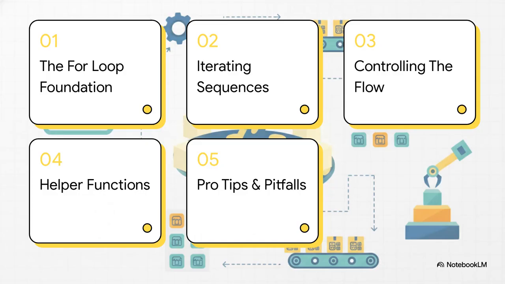So, here's our game plan. We're going to start with the absolute basics, the foundation of how loops work. Then, we'll see how you can use them on all kinds of different data. After that, we'll get a little fancier and learn how to control the loop's flow, use some really cool helper functions, and then we'll wrap it all up with some pro tips and common mistakes to avoid.